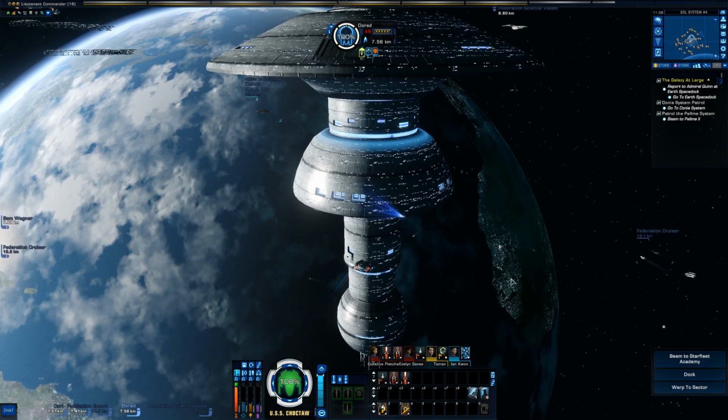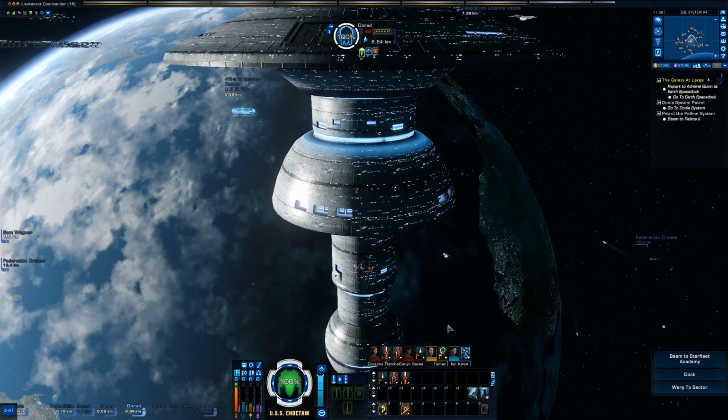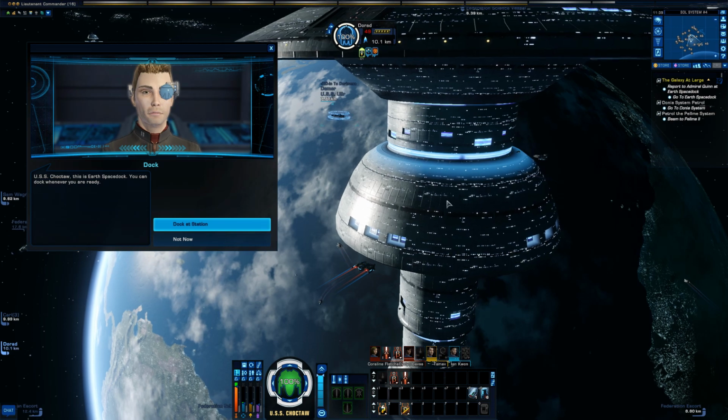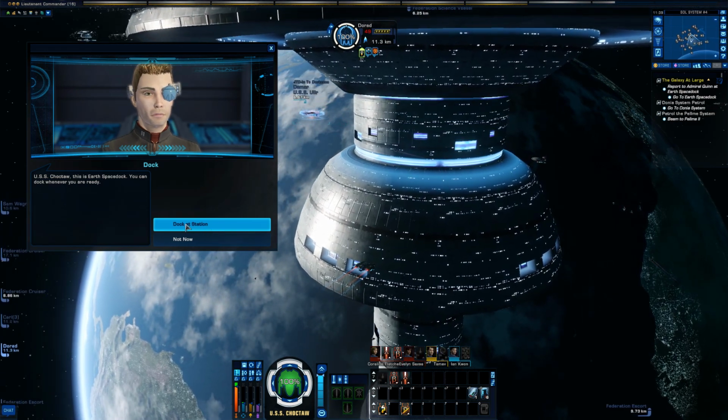I thought I just hit full impulse. Did I not? That's weird. Why can't I go to full impulse here? Oh, I guess because we got so close to Space Dock. I'm used to it kicking in later than that. Okay, let's go ahead and dock at the station.